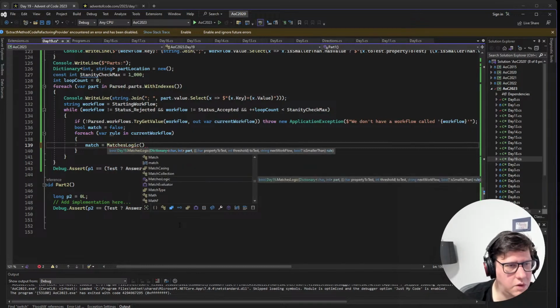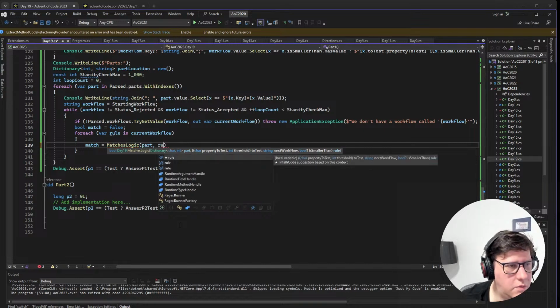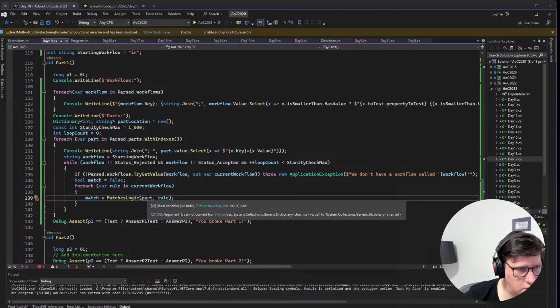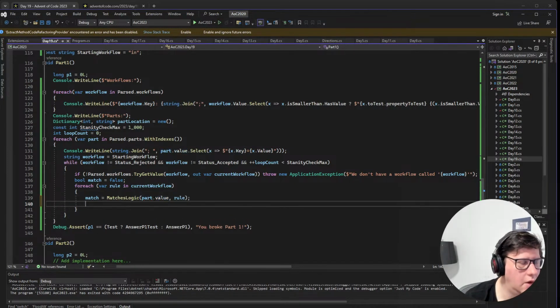And in this case, we will have our part followed by the rule dot value, sorry, dot value.